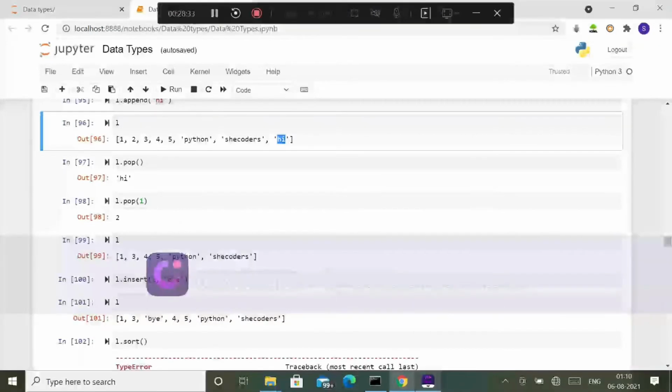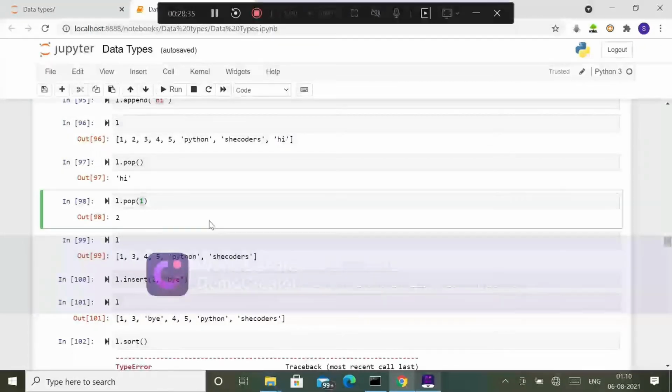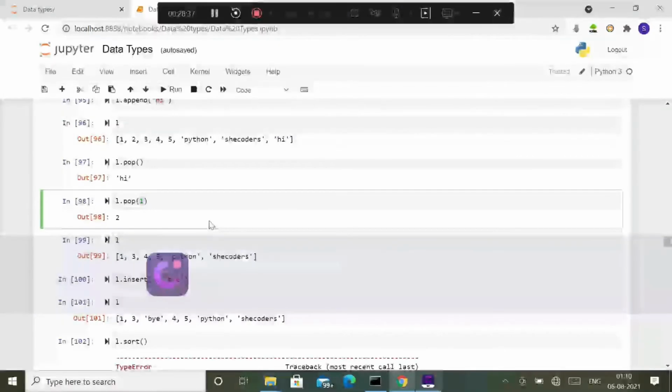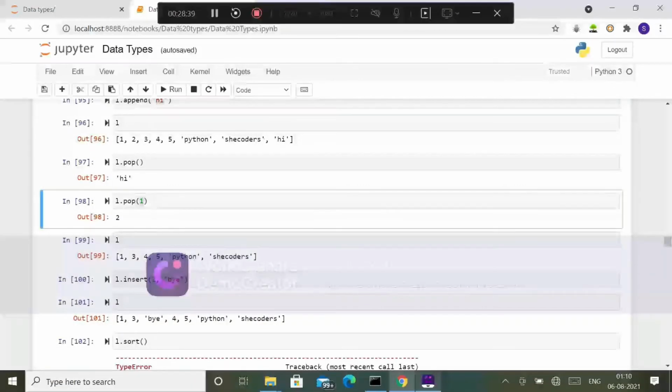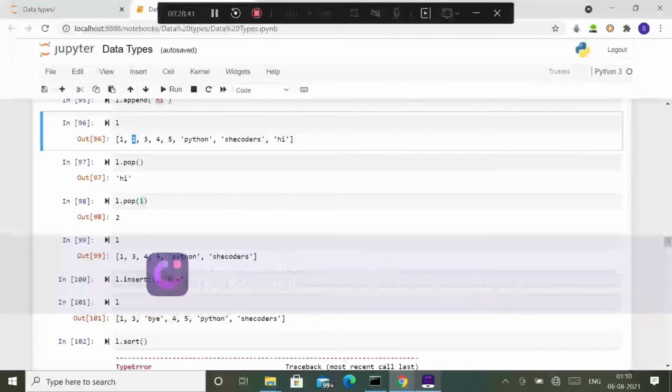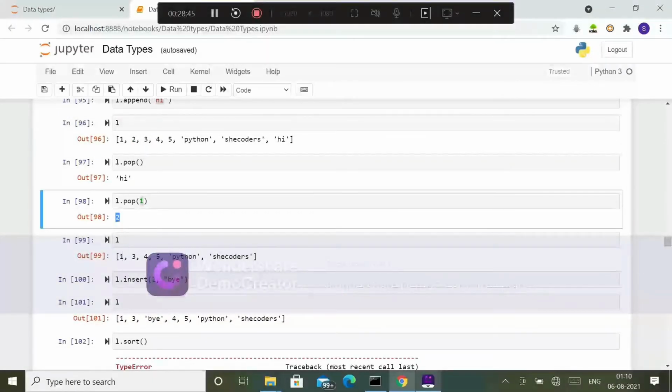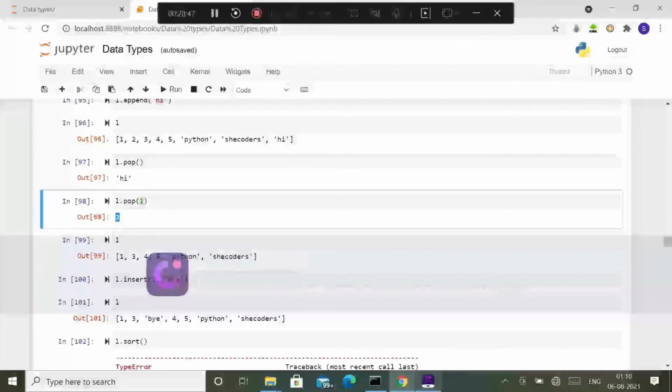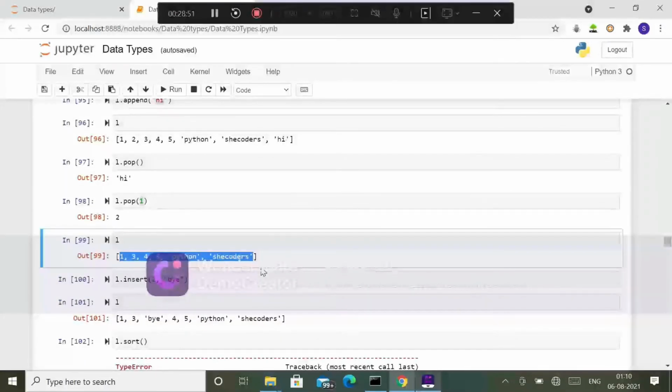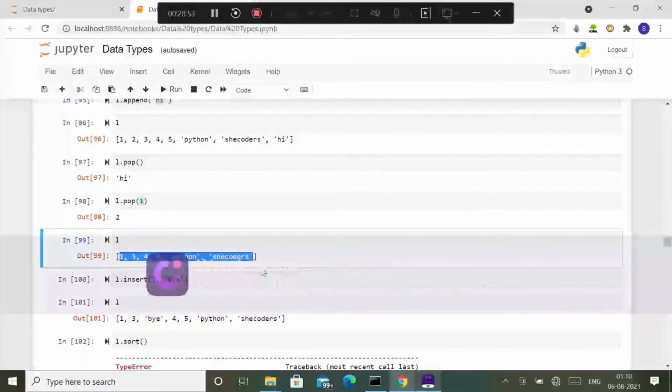Suppose you pass the index value 1 in the pop function, then the element at index 1 is deleted, which is 2 here, and the deleted element is given as the output. As you can now clearly see, the list does not contain 2 anymore. The element at index 1 is deleted permanently.